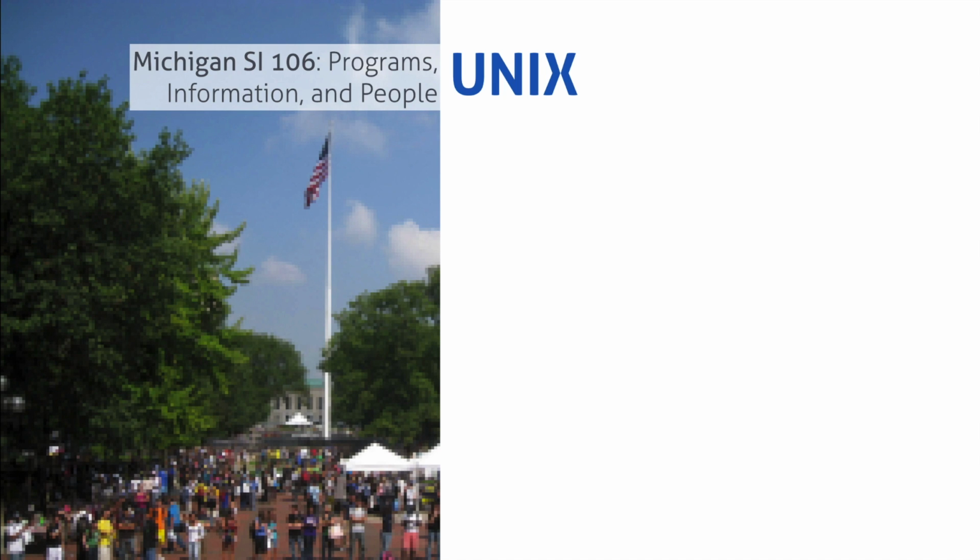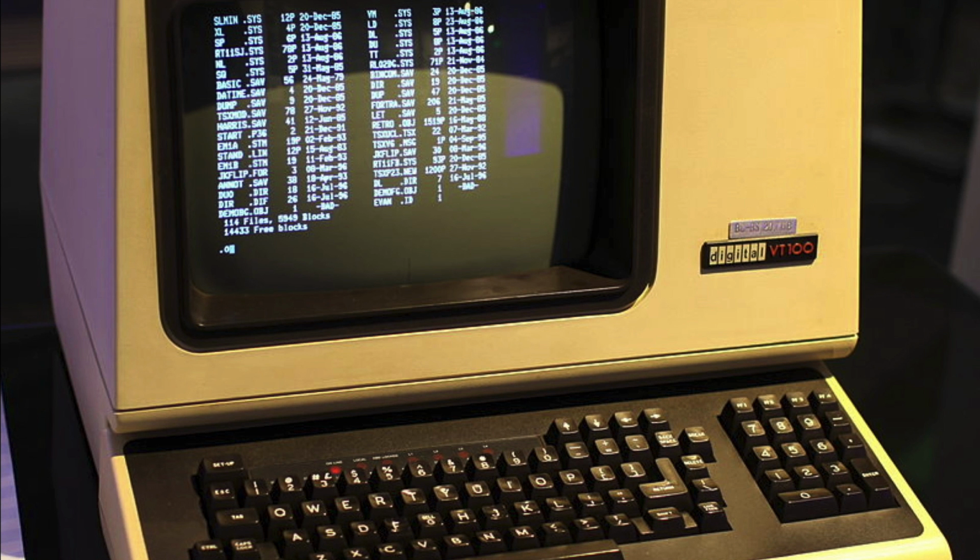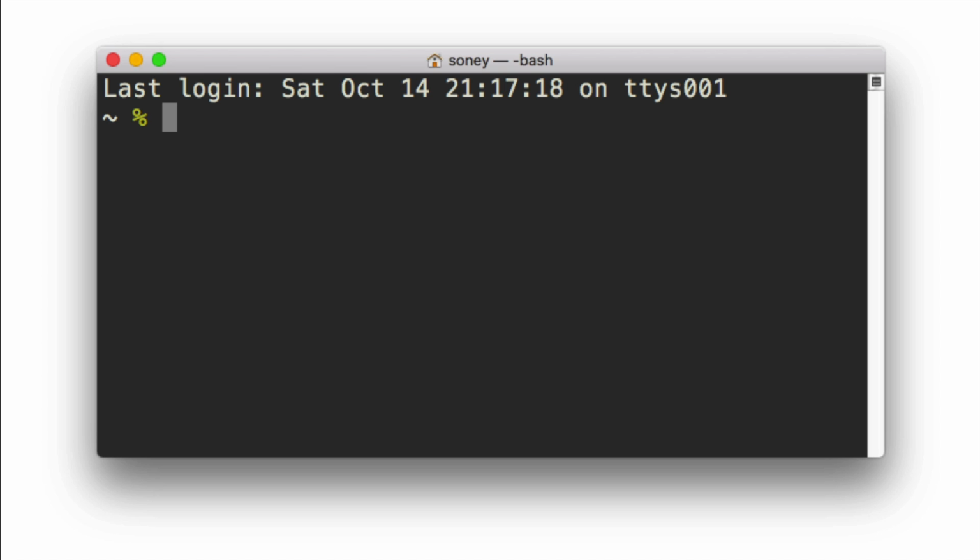Unix is a family of operating systems that's been around for a really long time, but is still the underlying operating system for software that we still use today, like Mac OS and Android. When we say Unix in this class, we're sometimes referring to the command line applications that make up old Unix systems. One thing to keep in mind as I introduce Unix is that although we typically have one user per computer for our PCs, Unix was built to be multi-user.